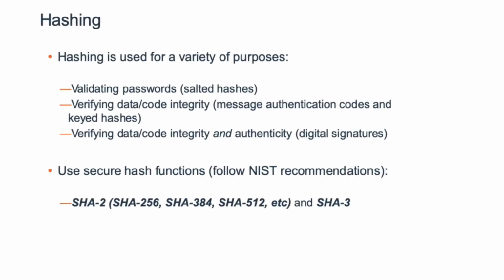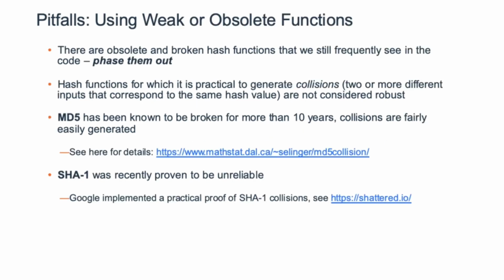Hashing is used for a variety of uses. It's used to validate passwords, and we use salted hashes for that. I'll talk about that in a moment. It's used for verifying data and code integrity, in message authentication codes and keyed hashes, and for verifying data and code integrity and authenticity in digital certificates. The recommended hash functions these days are the SHA-2 suite and SHA-3.